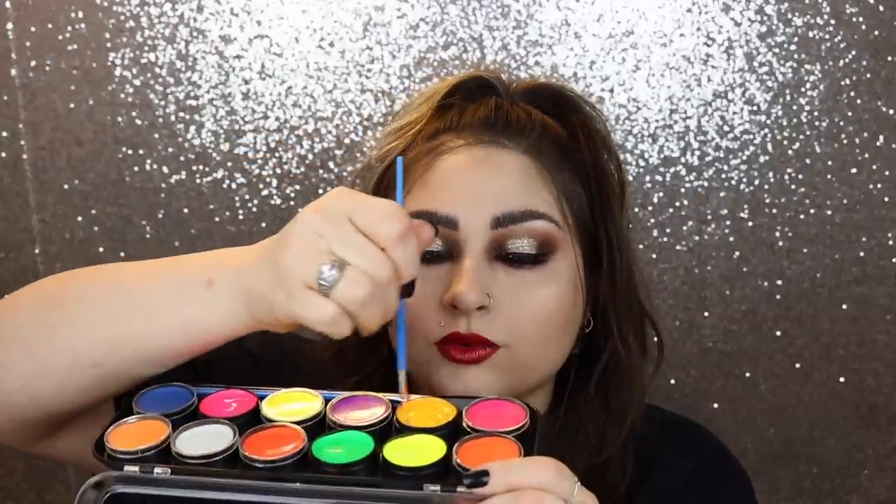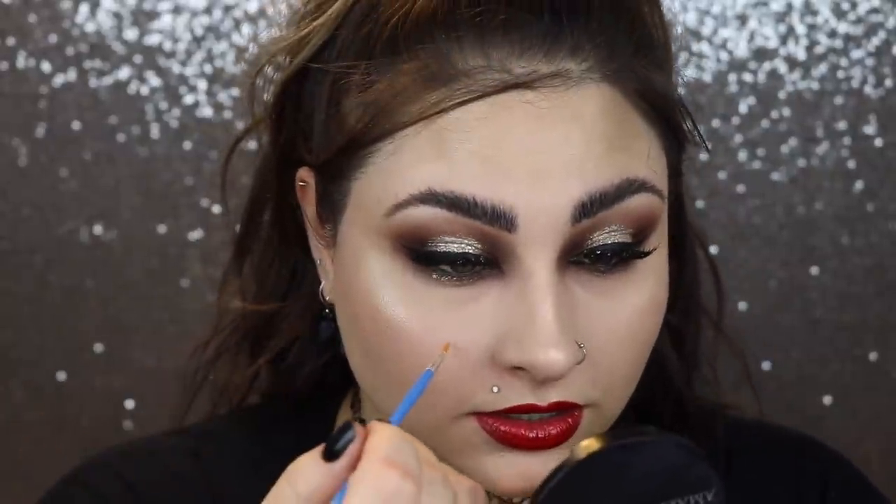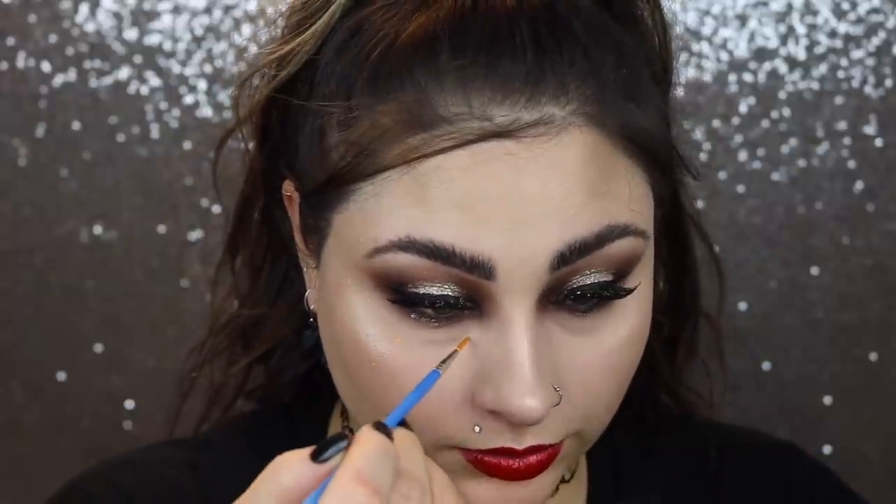This palette comes with two brushes and I'm actually gonna take the small one and spray some water into the colors that we want to work with. Work that color in with the water — make sure it is super, super creamy before you go into it on your face. We're gonna start off with freckles. You want to use a really, really little pointy brush for this and just sporadically put them on your face. I know you can barely see them right now, but they will become more prominent.